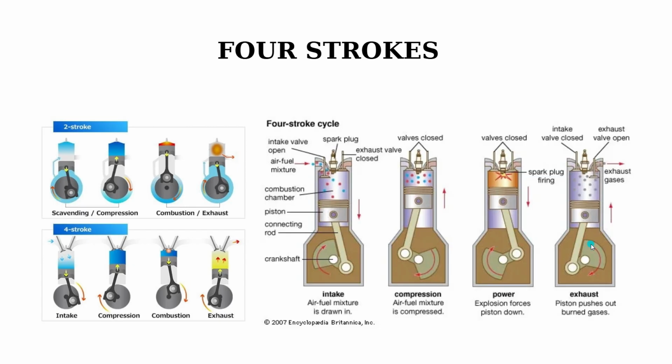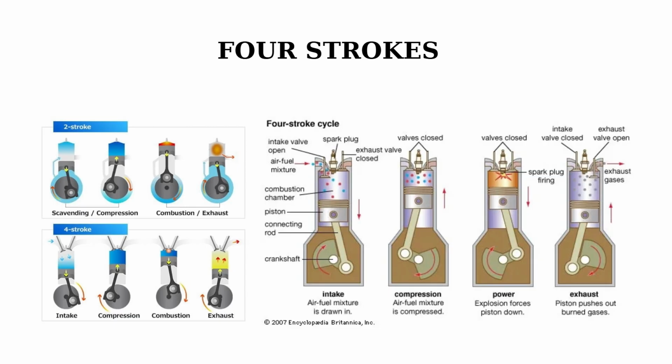These gases are the result of the combustion and no longer contain useful energy, so they must be removed to make space for a new cycle. This process is called exhaust. In conclusion, we can say that this stage cleans the cylinder and prepares it for the next intake stroke. Without this step, waste gas would remain inside the engine and reduce efficiency. Because of that, we can't do a cycle.